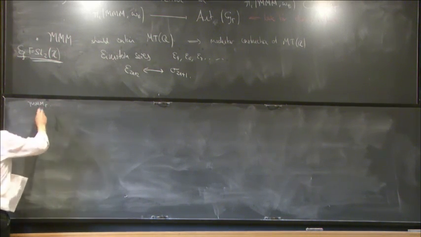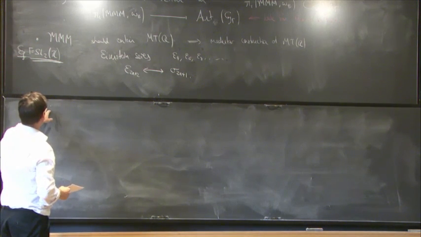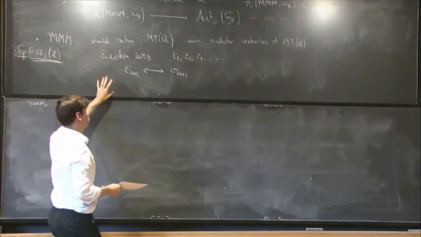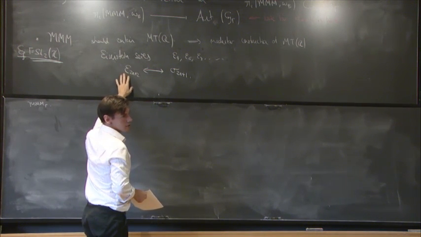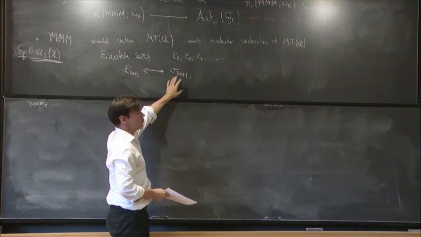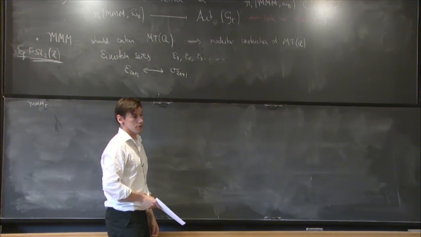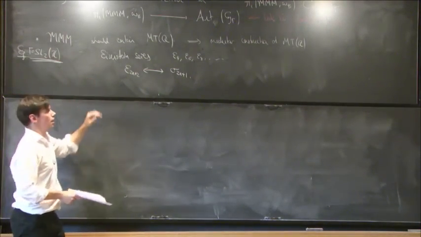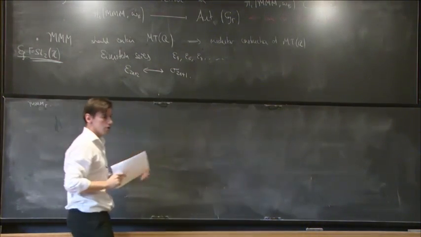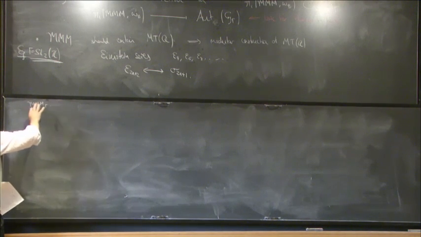So the hope would be, okay, well this is all very conjectural, but the hope would be to look at congruence subgroups, and if you count, so it's a back of an envelope calculation, if you count the number of different Eisenstein series and you look at their periods, it seems to match up with the algebraic K theory of the corresponding cyclotomic field. But I don't know whether this is very far off. MTQ would be contained in some union of MM of gamma naught N, something like that.